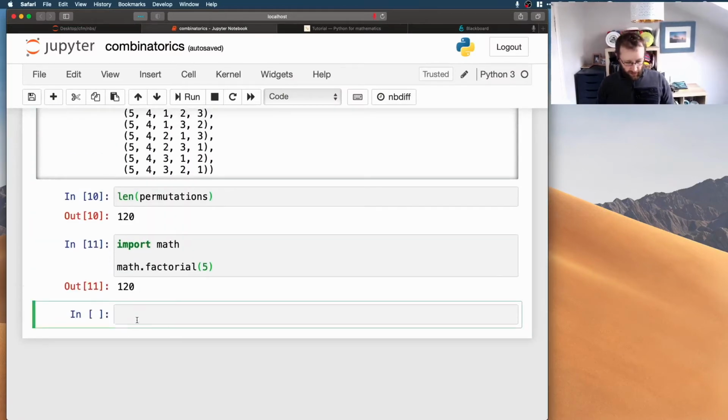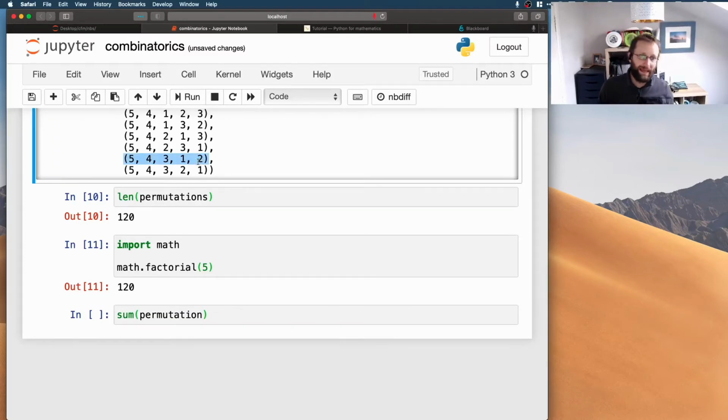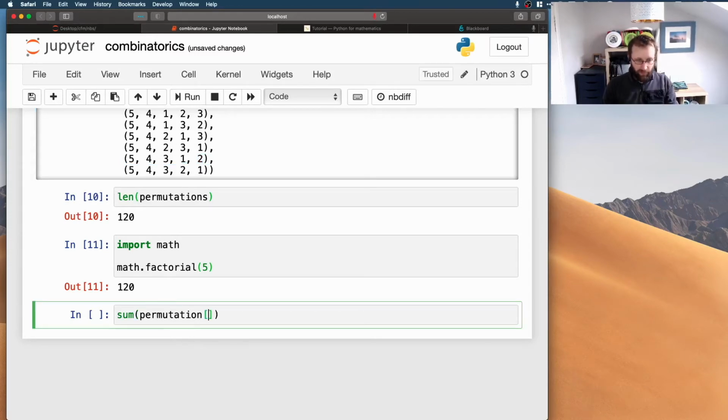And the way we create that summation in Python is we more or less use the same language as we do in mathematics. So the sum function, that's the big sigma notation, that's that sum. And then we have this dummy variable, the pi. And so we're going to write permutation. And we want the fifth element of a permutation. So in this particular case, a permutation would be one of these. The fifth element, we want that last one. And the way Python works is that the first element has index 0, the second one index 1, 2, 3, and 4. And the way you access those is with square brackets. There's more information about this in the how-to section of this chapter.